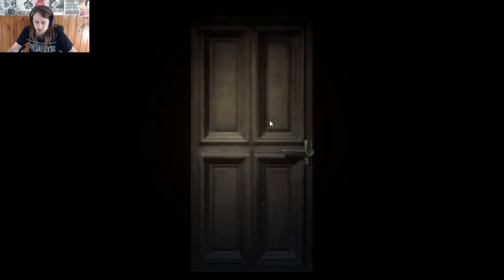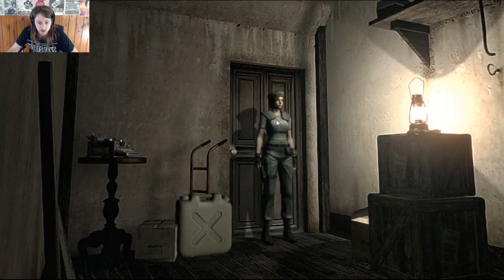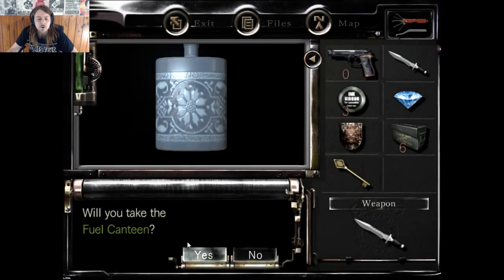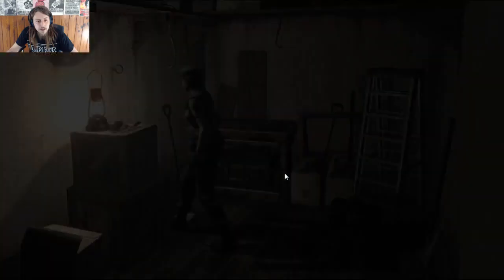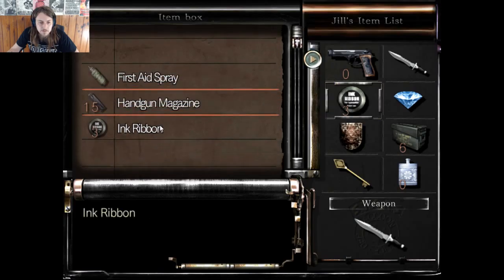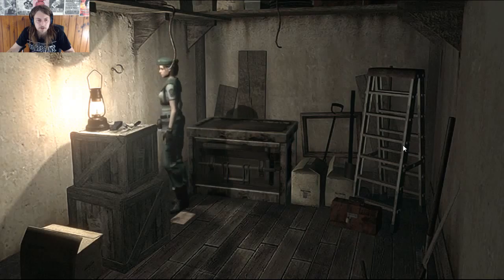Where did this little door go to? I think I found another safe place! Yay! What's that? You take the fuel canteen? The fuel canteen, hey! There's some ammo up there you can't carry anymore because you're carrying- Oh, storage! Oh, yes! I have been wondering when we were going to be able to use this. That is so awesome. Right there, store them all. And then pick up that ammunition.